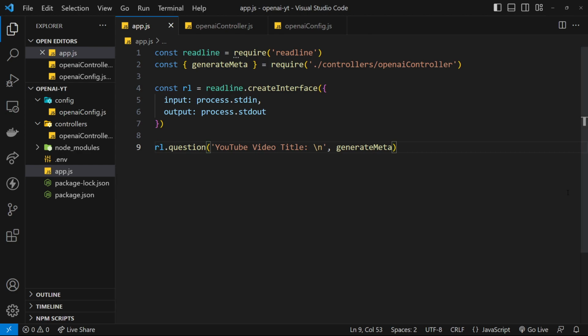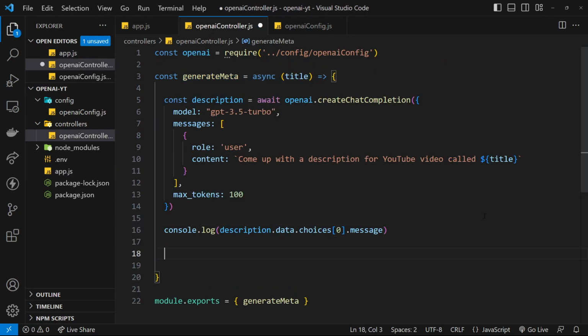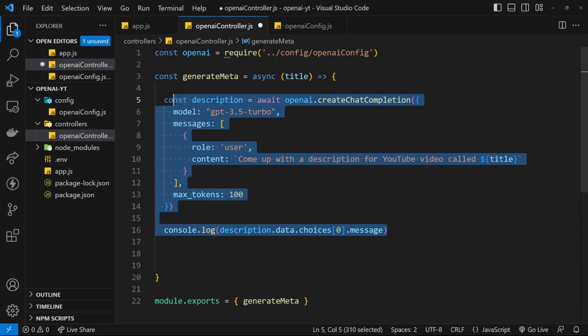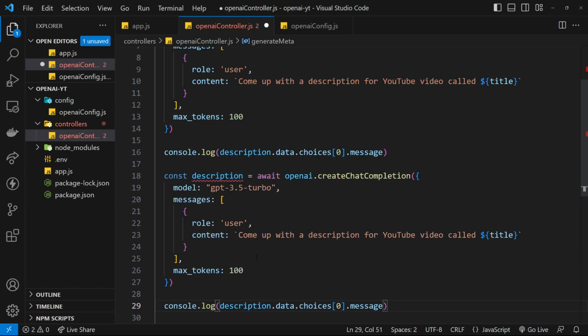We also want to generate tags based on the title as well. So we can go back to this OpenAI controller, and inside the same generateMeta function, I'm also going to do a second request to OpenAI. Now, I'm actually just going to copy all of this again because we're doing exactly the same, but I'm just going to change a few things. So this time it's going to be tags that we want to get back.